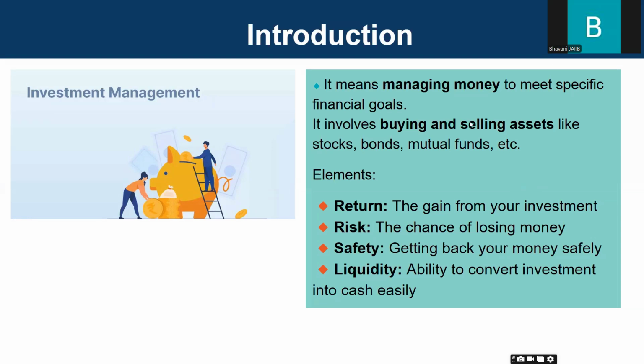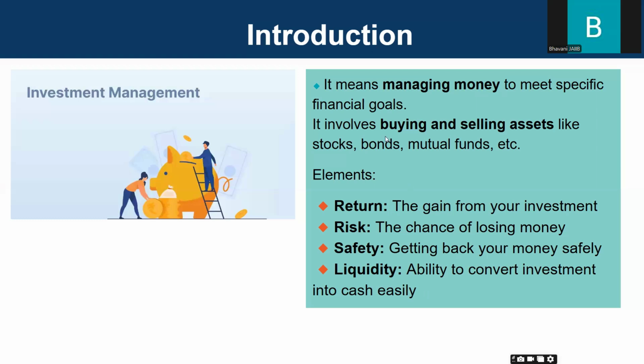So, the elements of investment consist of returns, that is the gain from your investment; risk, the chance of losing your money; safety, will your money be secure, that is getting back your money safely; liquidity, can you convert it to cash easily? The ability to convert investment into cash easily is liquidity. So these are the four elements of investment management.